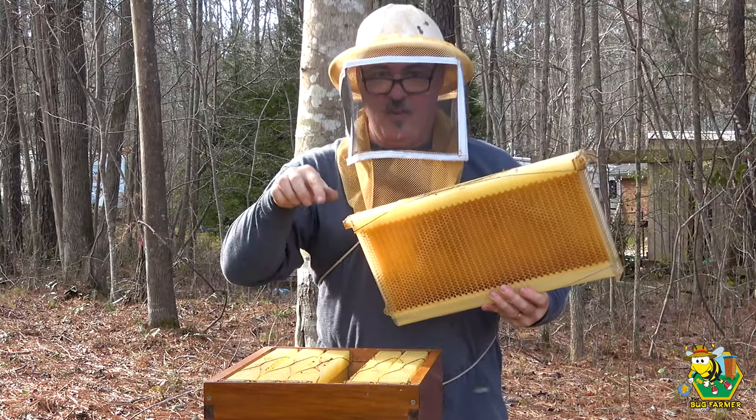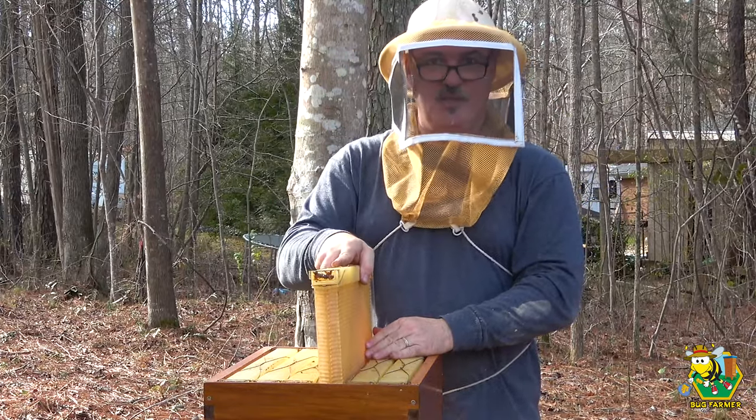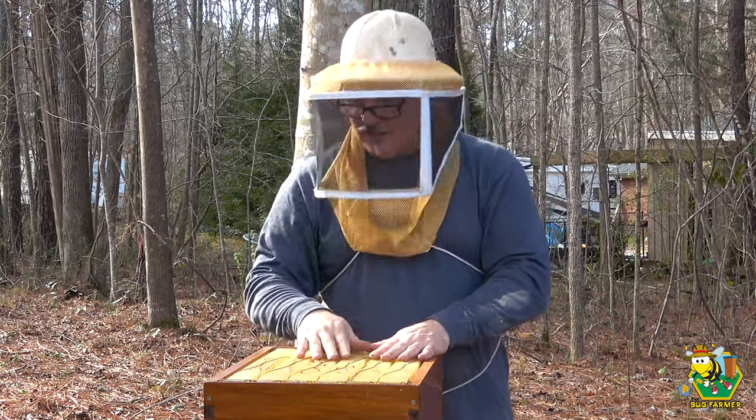But these are OEM frames. I did find these on eBay. I guess somebody didn't want to do the flow hive. They bought it and then realized they didn't want to do it. So I got a great deal on them.